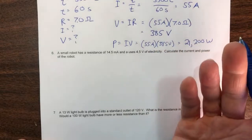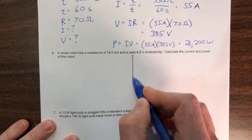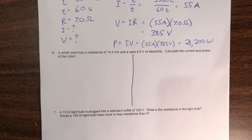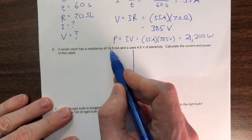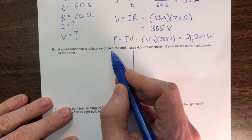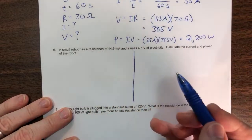You could think of this as two different ways. Because I messed up when I wrote this, I was struggling to do this at the last minute. So sorry guys, I have to confess to a little bit of procrastination here. Because I set this up wrong, you can either take this as the current or you could take this as the resistance. So let's just suppose I intended it to be the resistance. So let's go ahead and do it that way first.